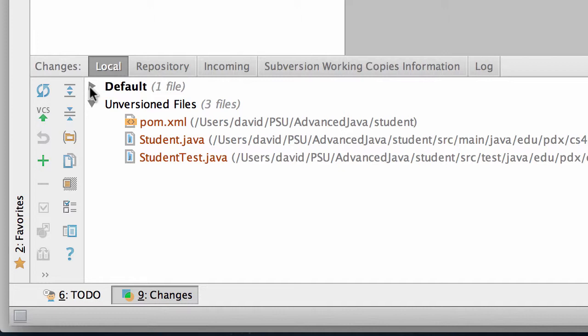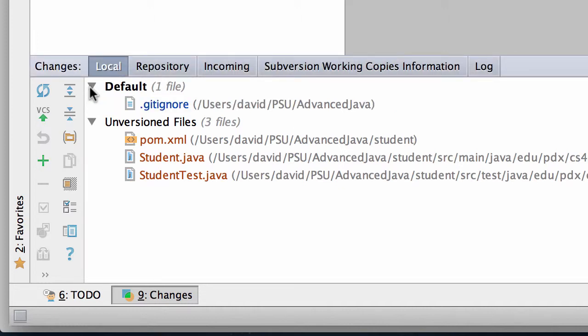So you might have noticed that there's now one file in this default change set. Each one of these little nodes, branches in the tree, are what are called change sets. So there is one file that's there by default. Interestingly enough, .gitignore isn't available in the project, but because of the way Git works, you can see it here. This is fine.